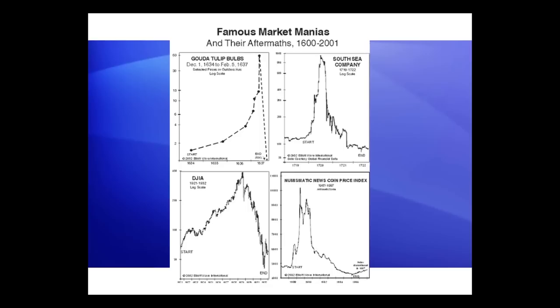Some of you may be familiar with the so-called tulip mania, which took place in the Netherlands back in the 1600s, and the price of tulips just skyrocketed. The Dutch back in that era were the dominant trading force in the world. Their commercial operations spanned North America, Europe, and the India subcontinent. They founded what is now called New York — back then it was called New Amsterdam. Tulips were in very high demand, and the price went up, up, up and finally reached a cataclysmic top and then collapsed.